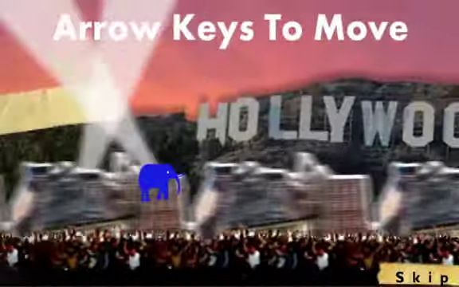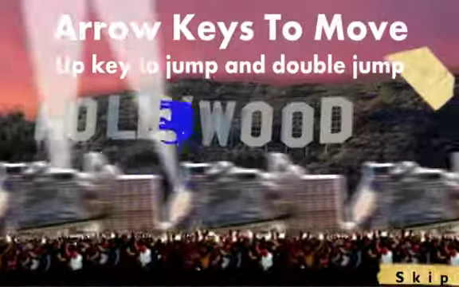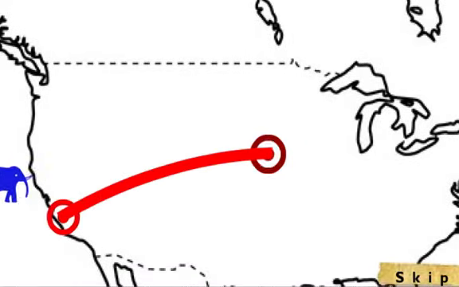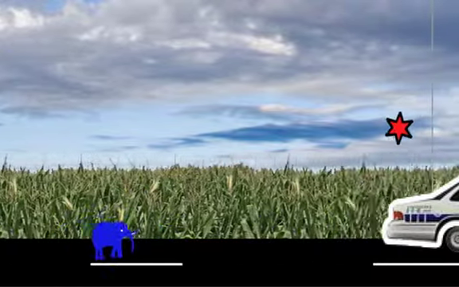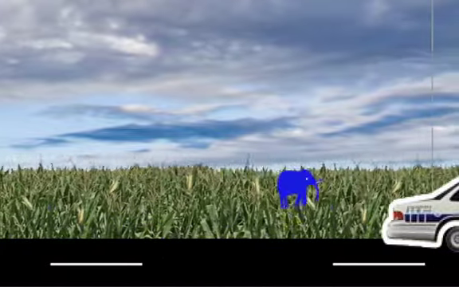Ready, go. All right, we use the arrow keys to move, and this game is insane because, well, yeah, and up to jump and double jump. Basically, you're just trying to escape to find your lovely purple elephant. And yeah, then this cop car is going to throw Stars of David at you, and you need to avoid them by jumping and stuff. And this game is actually kind of hard.